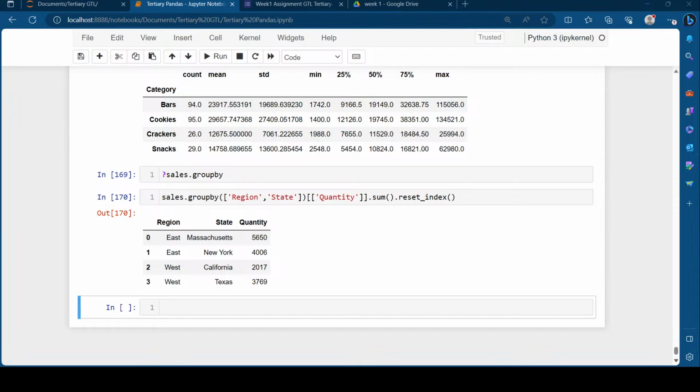Someone says: please, my sales dot group by shows a value error. Wow.